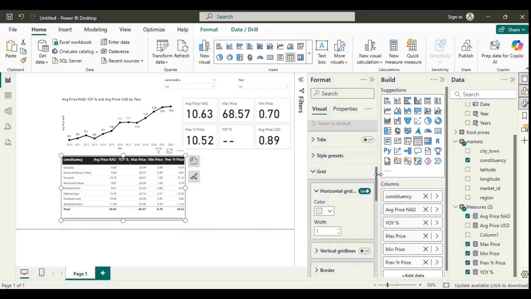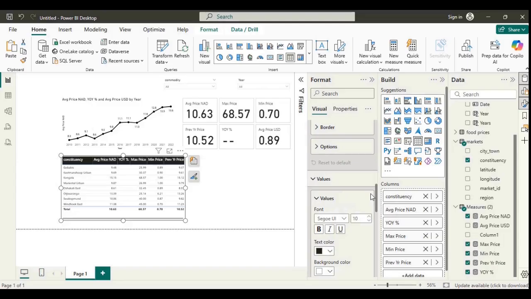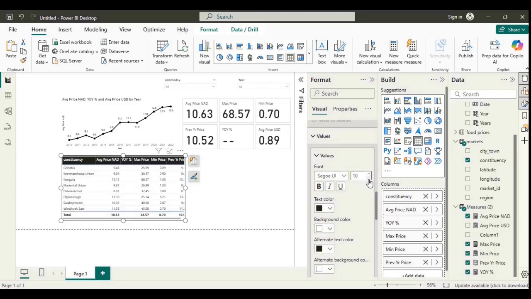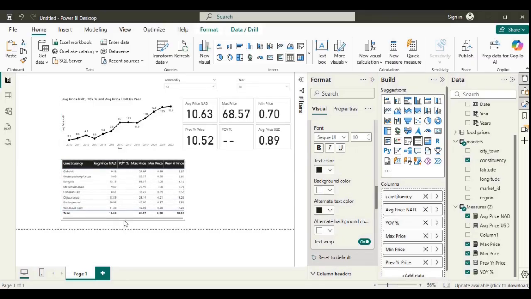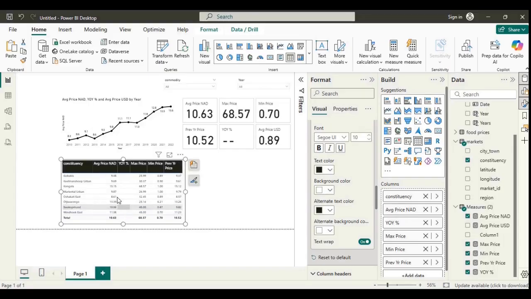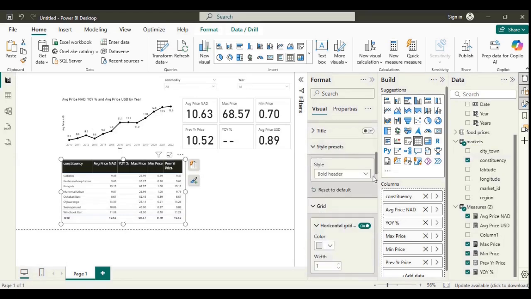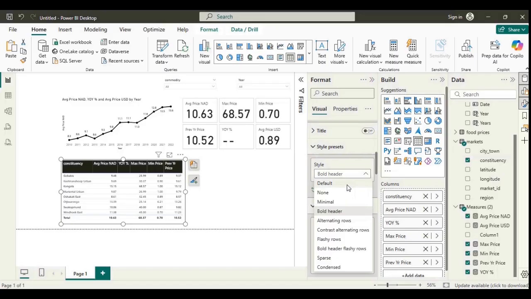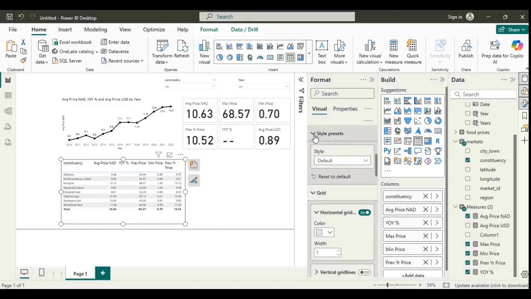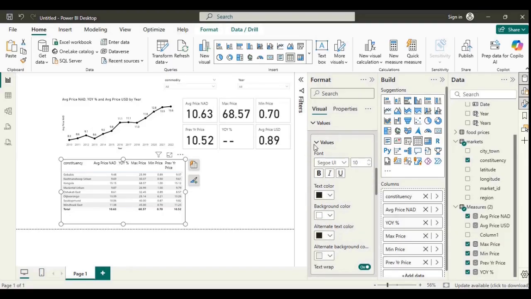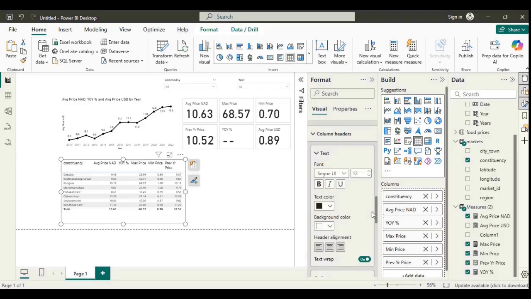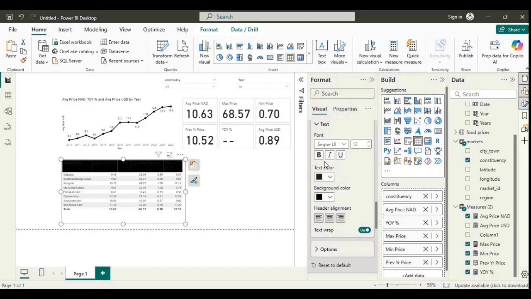Let me also increase the values. Let me set a background color for the headers and a text color of white.